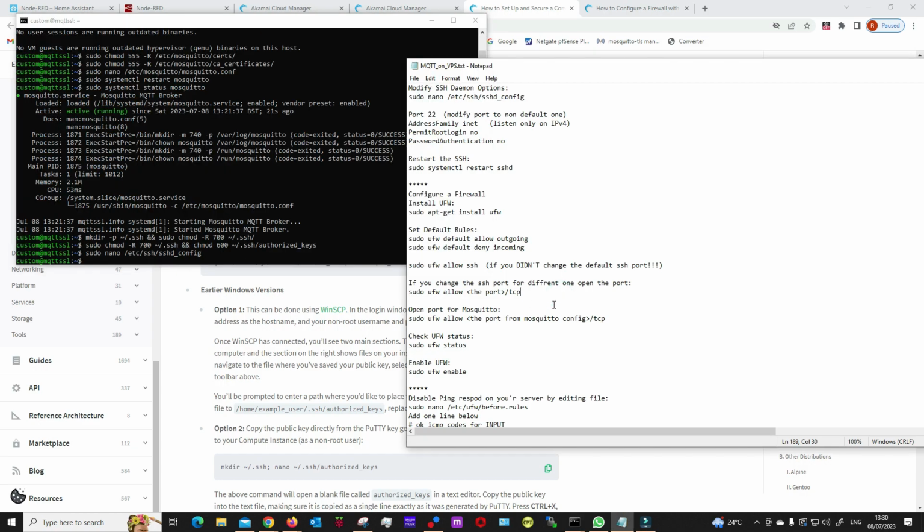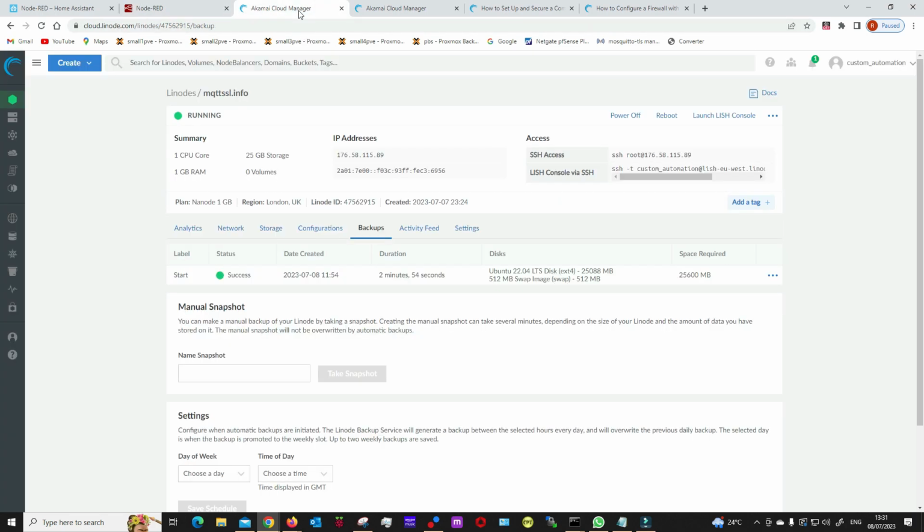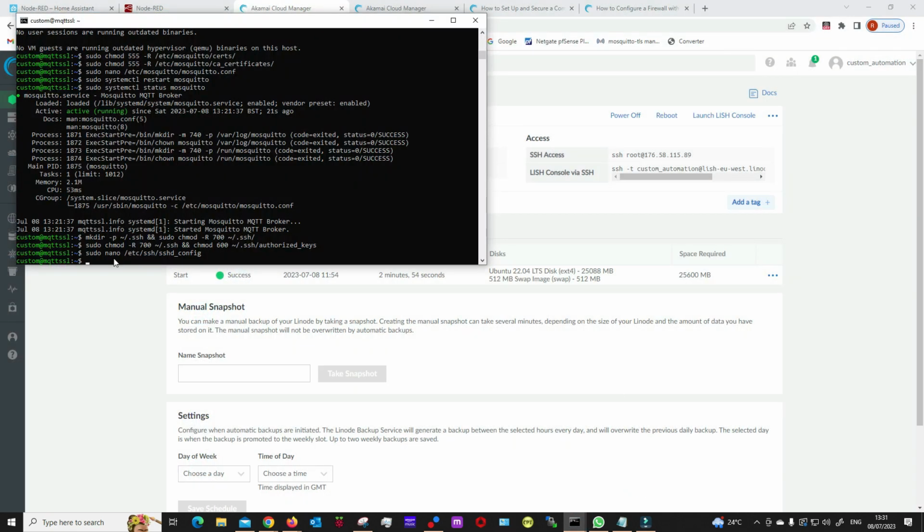Okay, next thing, as I said, right now on Node-RED we've got both working, both with anonymous access. But this one is unencrypted, this one is encrypted. So on your local network, if you install it on your hardware at home, for example, you could open port 1122 and have an encrypted connection from outside. You could have this one on your local network only. Right now they're both working because our VPS server hasn't got any firewall right now. All the ports are fully open.